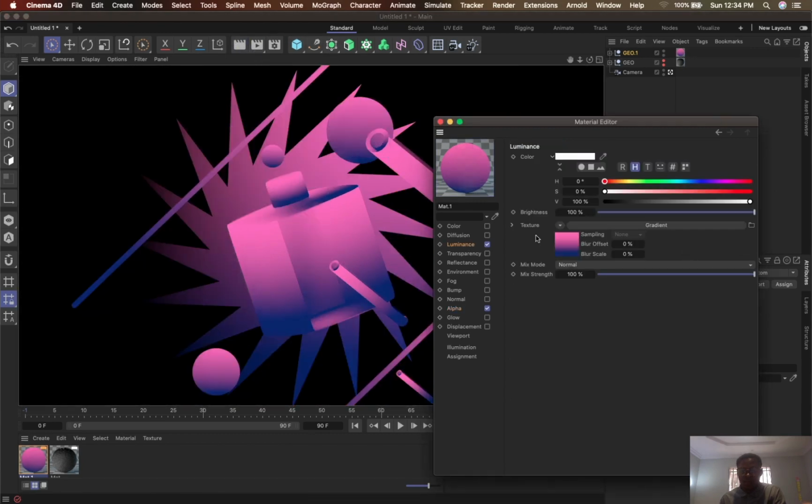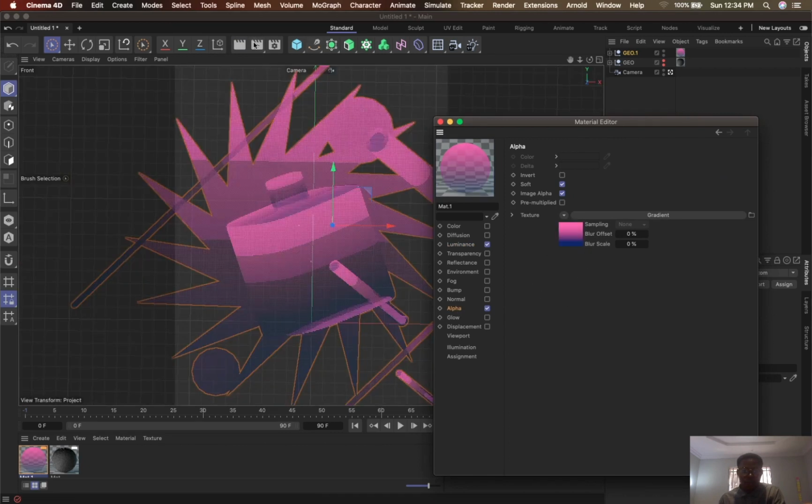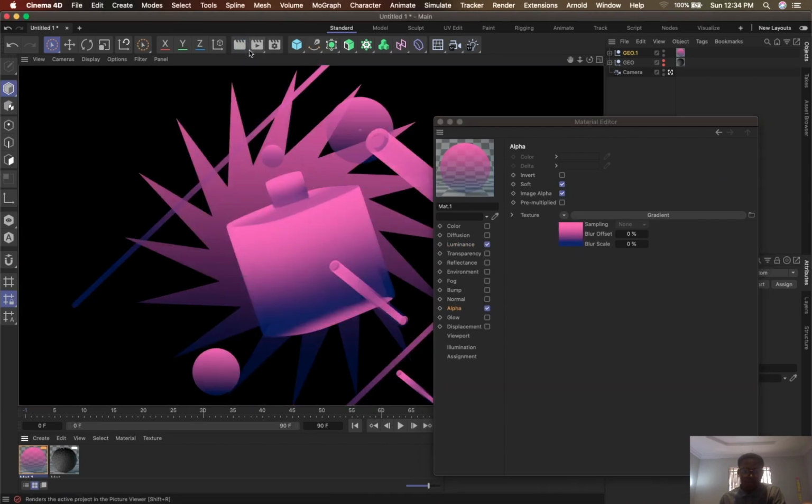Okay, you know what? Let me just, I can actually drag this thing. Just come to your alpha here. Just paste it on top. Let's see what we got. Now you can see. Sweet.